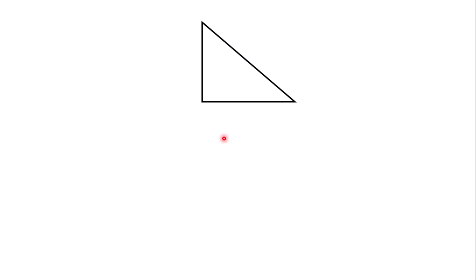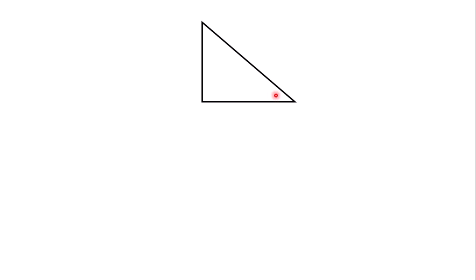There is a right angle triangle, though the symbol for the right angle is not there. Now, mind you, trigonometry ratios normally go with angles. So let's locate our angle. But when you are locating your angle, you have to be careful. Where you position your angle symbol depends on the kind of ratios you are going to use. So don't just position it anywhere. Here I'm going to place my angle theta.